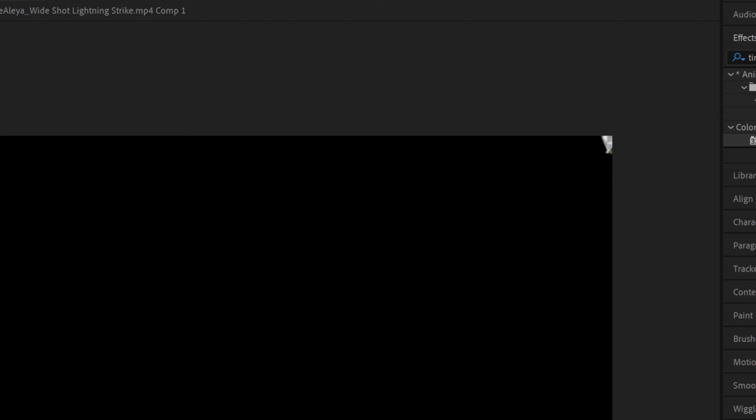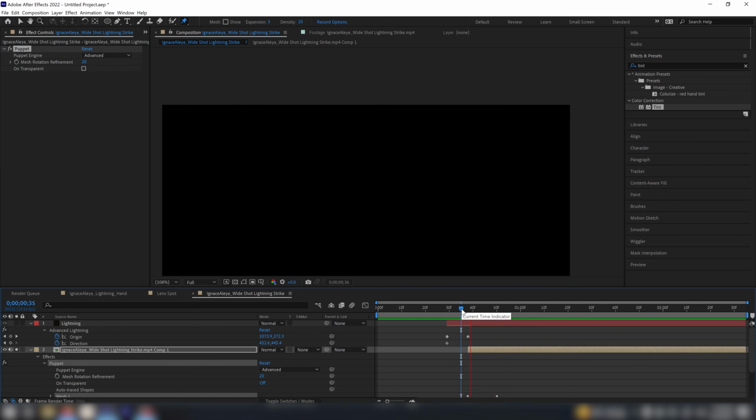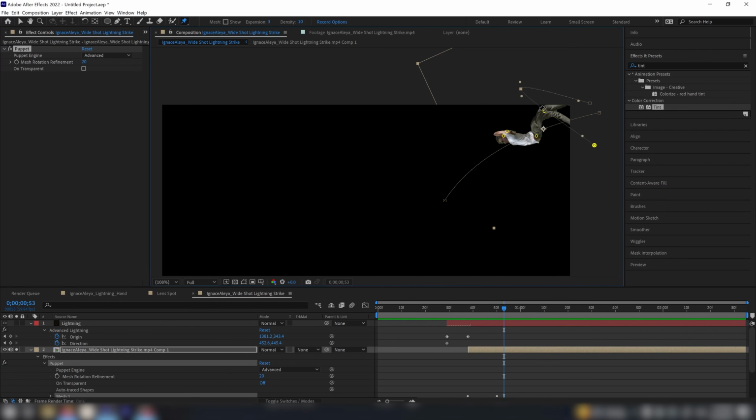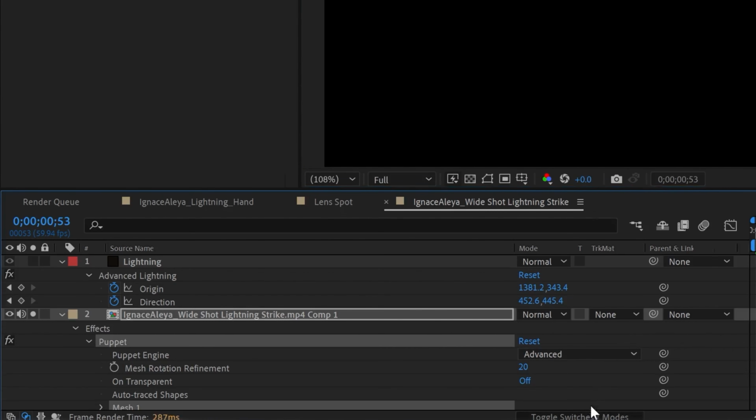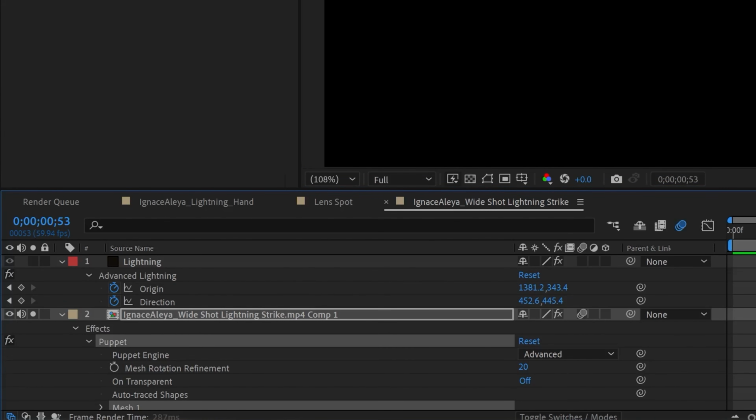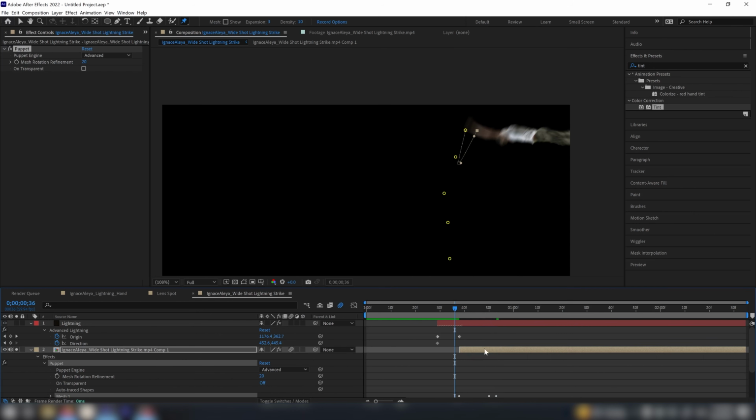Boom! Ooh, this is looking so fake. But yeah, obviously, if you play around with the timing here, if you play around with this puppet pin tool, and think about how these things work, you're going to get a more natural look in the final result. And so now toggle the switches, turn on the motion blur, and let's just do a small preview.